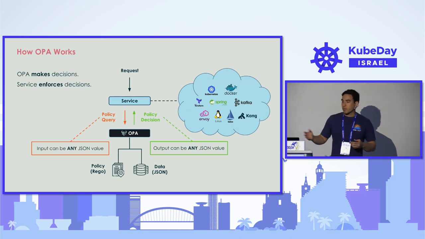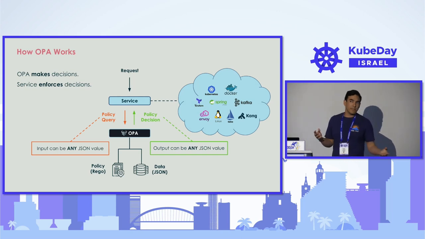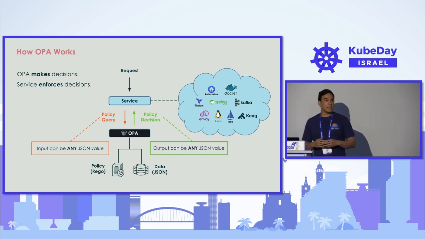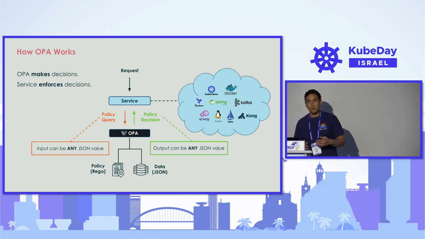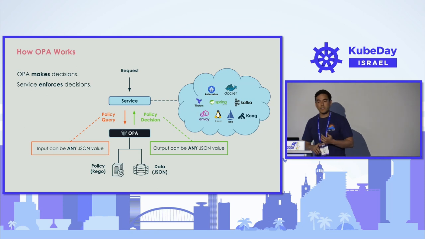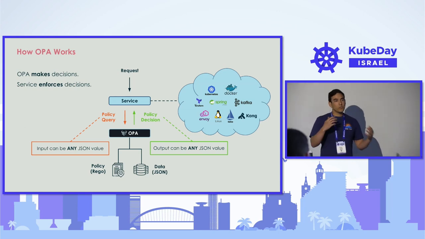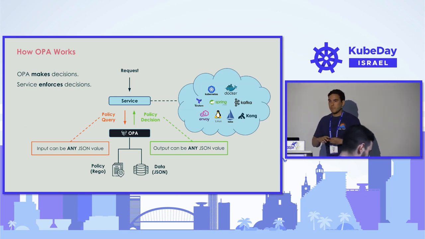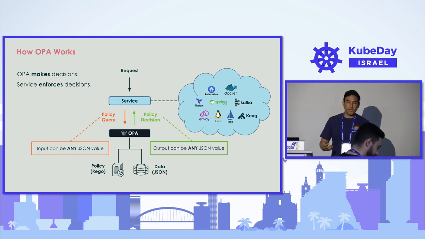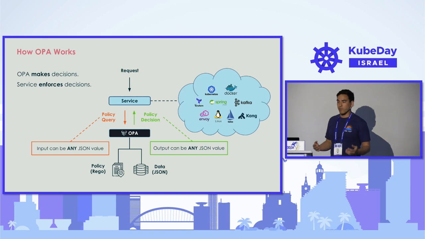The magic happens inside the policy itself because the policy is going to transform the data into what you need. This works with pretty much any of the tools in your tool stack because as a cloud-native tool, everything basically speaks on the HTTP protocol. OPA will be able to compare the question coming in with the policies that are defined and any external data you want to give it as well — that external data might be user data, situational data, or anything that's going to augment that policy to allow OPA to make the correct decision.